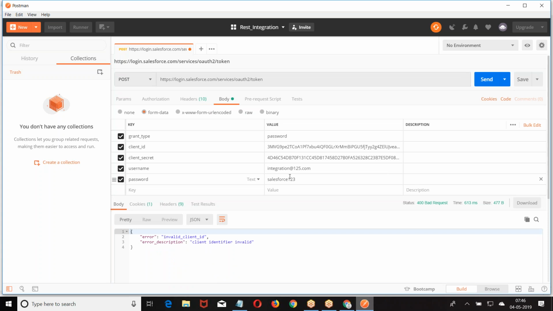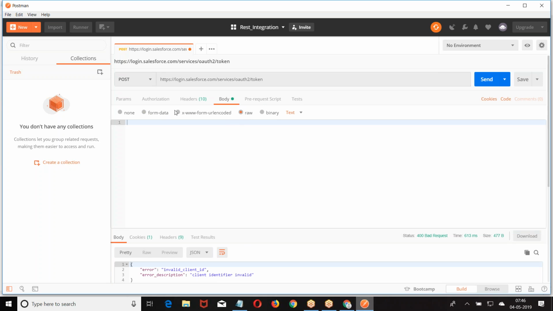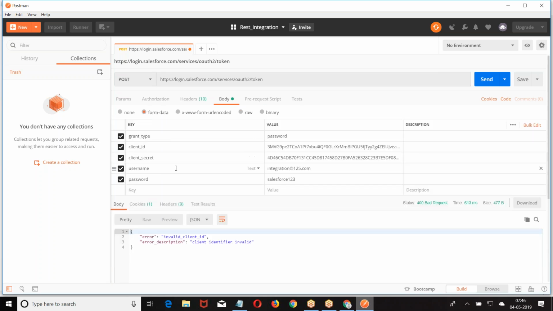Client identifier. So let me cross check. Satish, it's capital. What was that? In the client ID, it's the last week client ID. Just put the N in the end. Yeah, here. Capital N. Send a request.